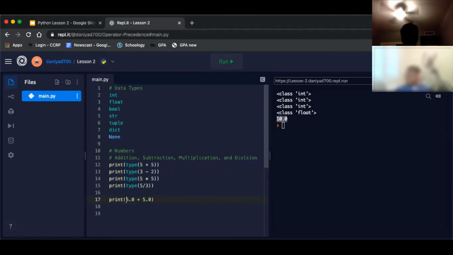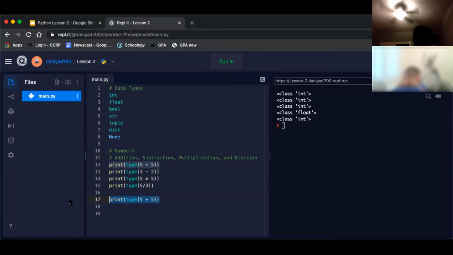So if we take the type of 5.0 plus 5.0, we get that it's a float. But if we get rid of the .0, we get an int. Anytime you take one number and add, subtract, multiply or divide it with a float, your answer is going to become a float. That's just an interesting thing with Python.